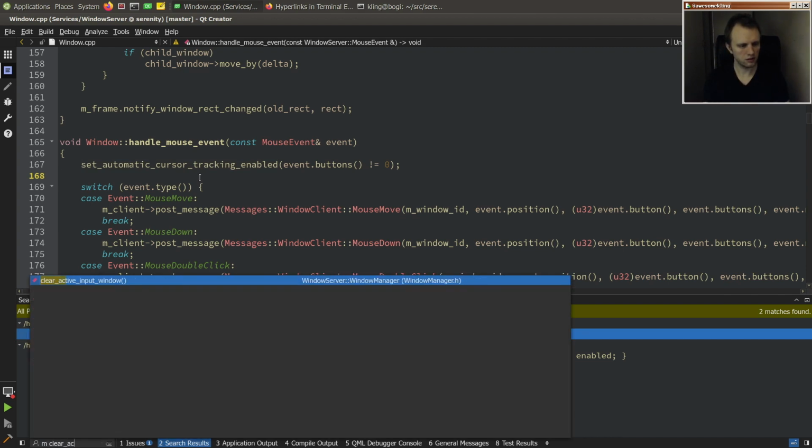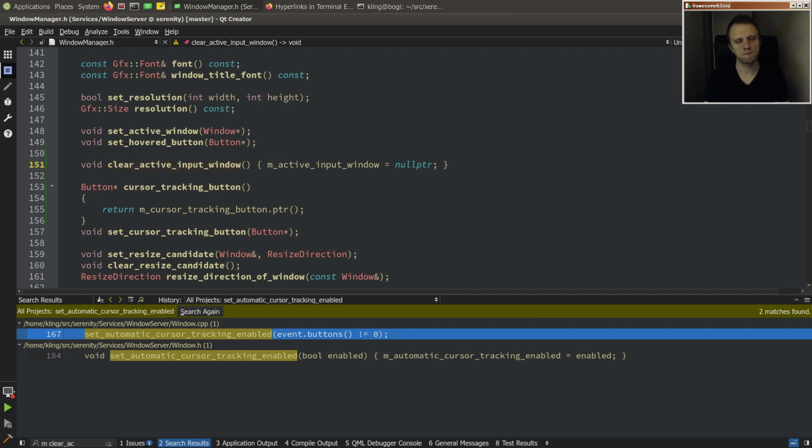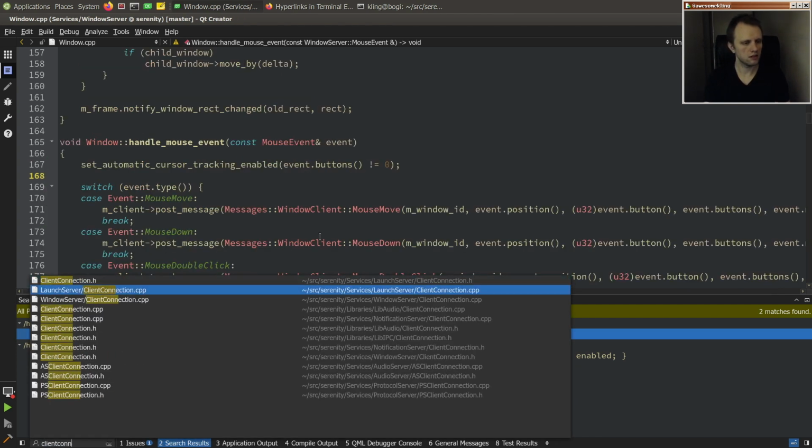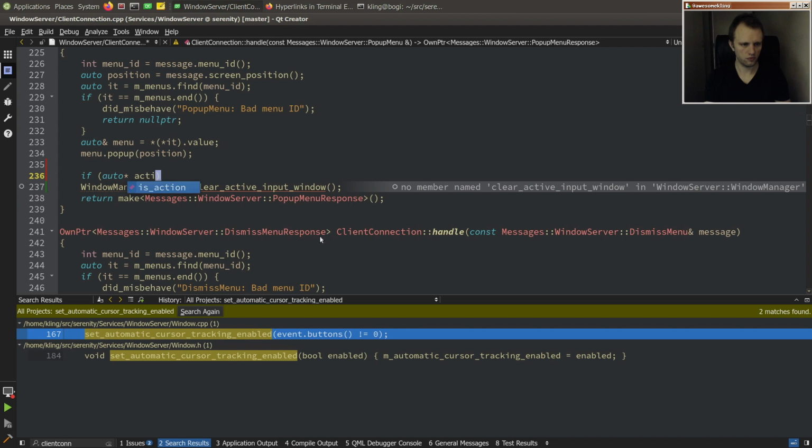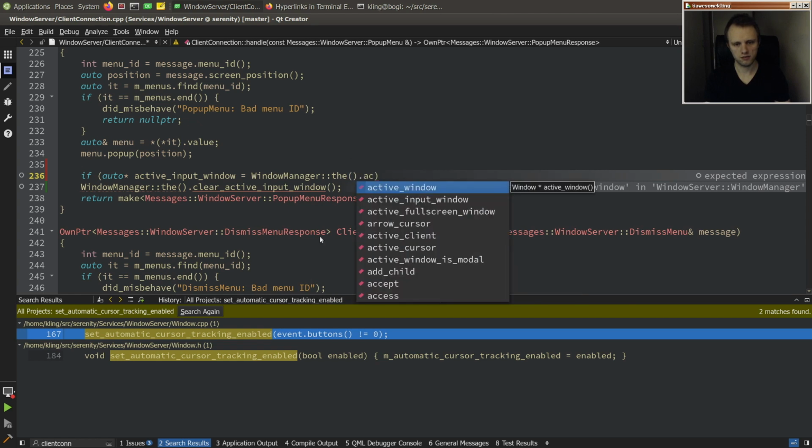So in clear active input window, this is a little bit strange. How should we do this? Maybe we'll just expose the window. And then in client connection, say window manager, the active input window.